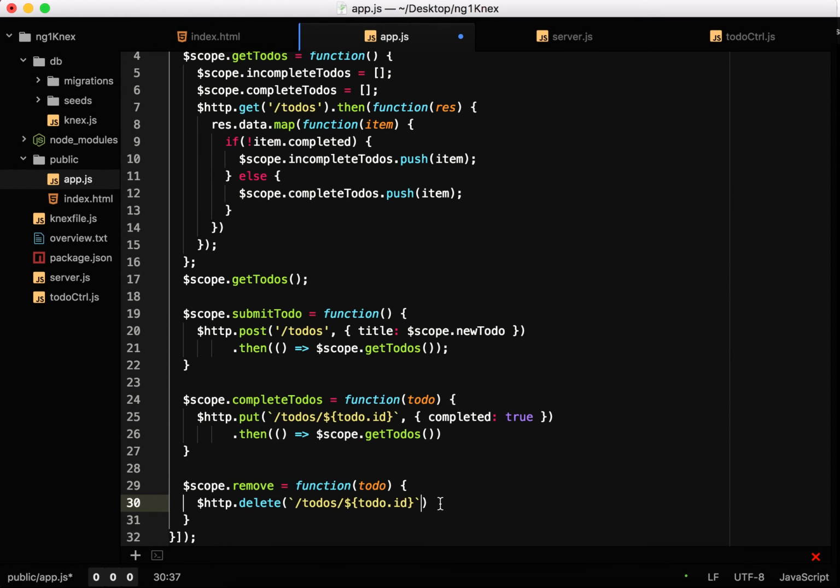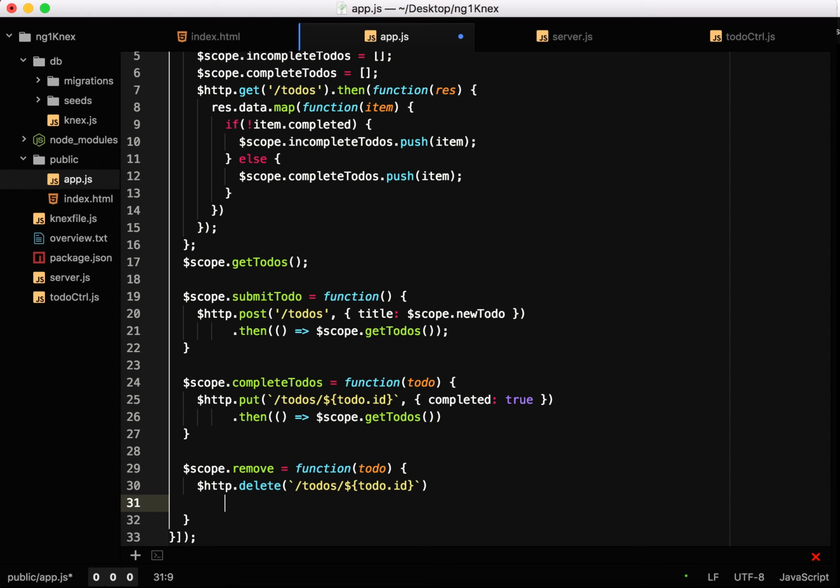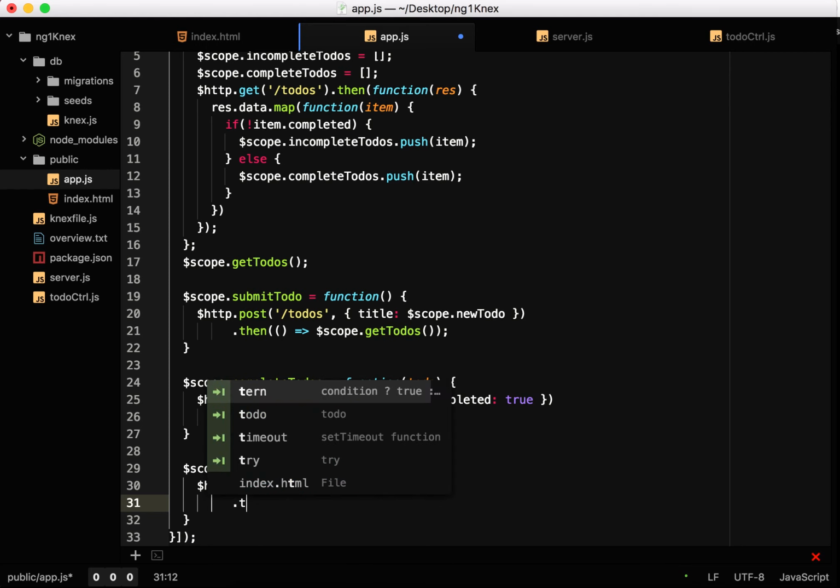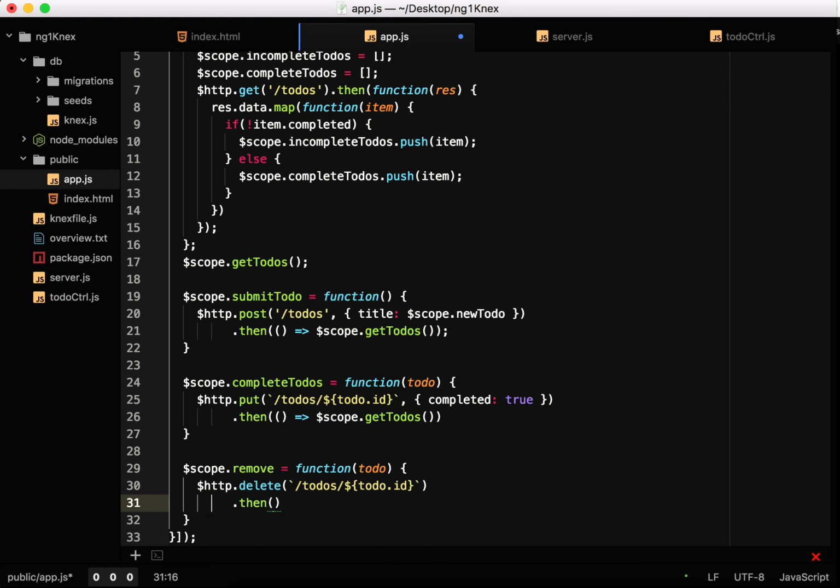And now that is really all we need for this one, because it's not going to take any extra data. And we'll say .then, and then just copy paste that whole get to-dos thing just so we can refresh it. Now, we could use some sort of workaround using this thing called scope.apply. However, we're just going to do it this way. It's more straightforward. And that's pretty much it.